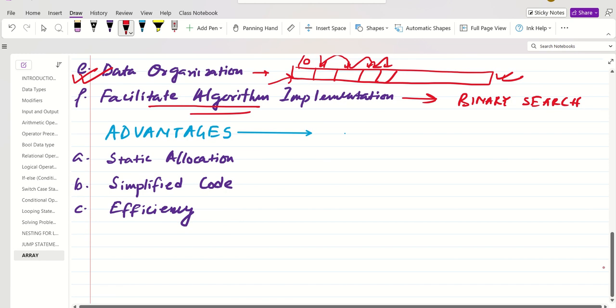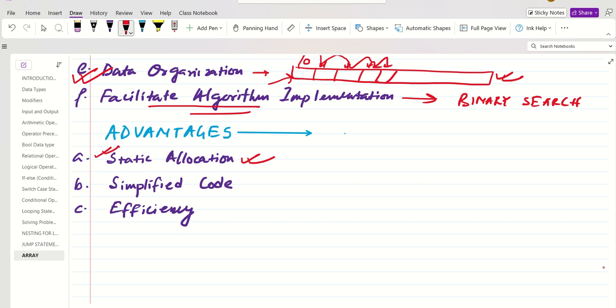What are the advantages? Static allocation, because we need to decide in advance how much memory we require, so memory cannot increase later at runtime. Simplified code, yes, the complete logic has been executed over a collection of numbers, not running on individual numbers. So compact code, and very efficient. Memory is allocated properly, no wastage of memory. In the examples you can control it, and the algorithm is properly executed, an iterative process. So it is very beneficial if you learn to work with the array.